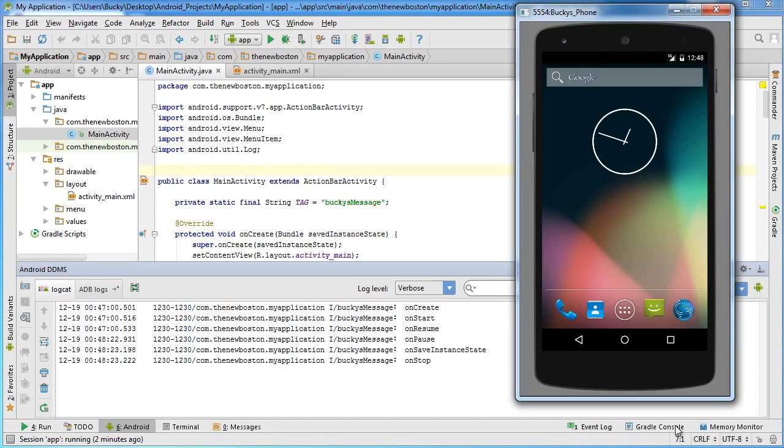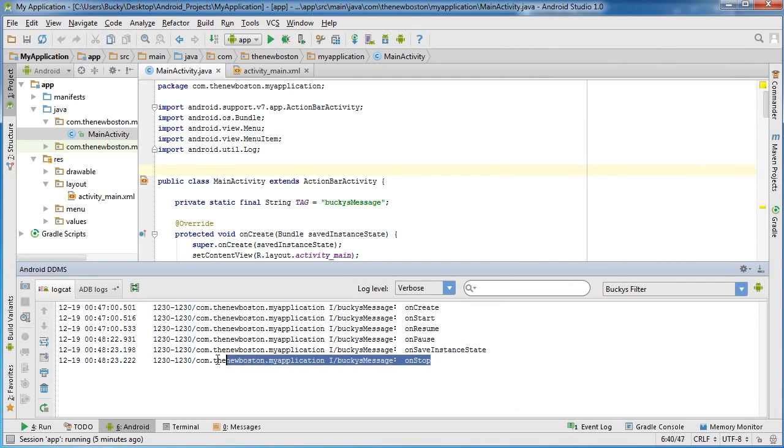So whenever, of course, I was looking at that screen, now I'm no longer looking at it, then onPause gets called. Now another reason onPause may get called is maybe I just switched screens and I'm now looking at a new one. So again, those are two different times when your app is going to call onPause. Pretty much when your user is looking at the screen and they're not looking at it anymore.